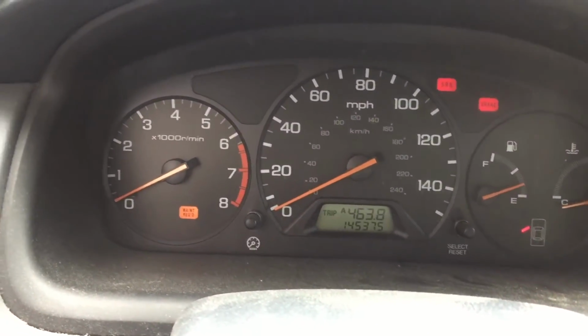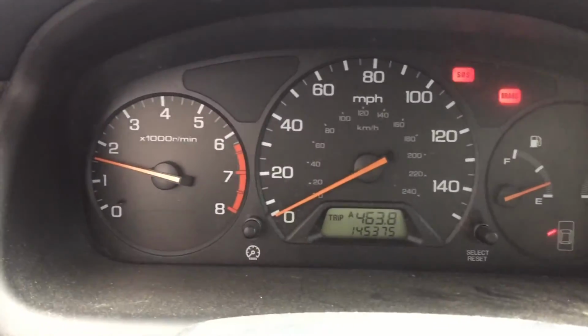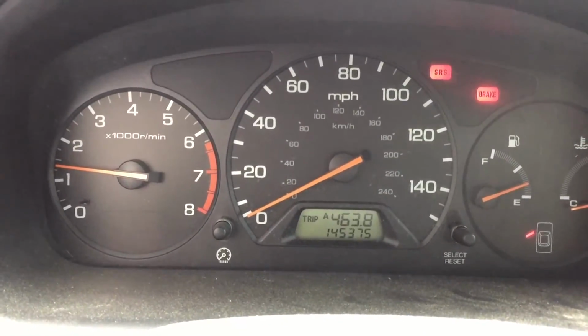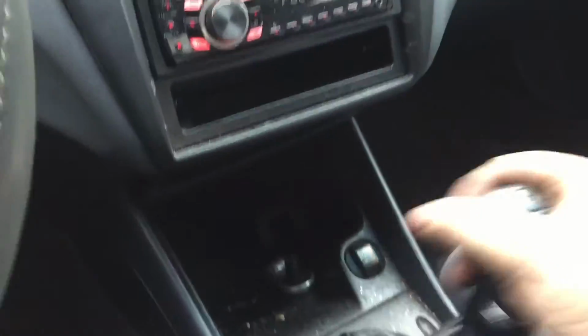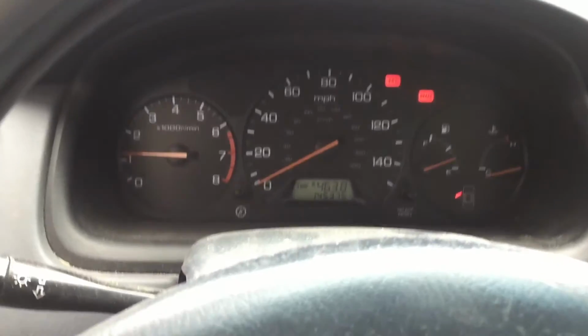I bought this thing for $350. Yes, you guys heard it, $350 plus Copart fees, delivery, and dealer fees will cost me under $1,000 total right now. I have to invest another couple $100, maybe like $200 into parts, and this thing will be semi-perfect for sale. It's a grand profit for sure, 100% a grand profit, so we'll see what happens. We'll just move on to the Civic, which is a lot better than this thing.